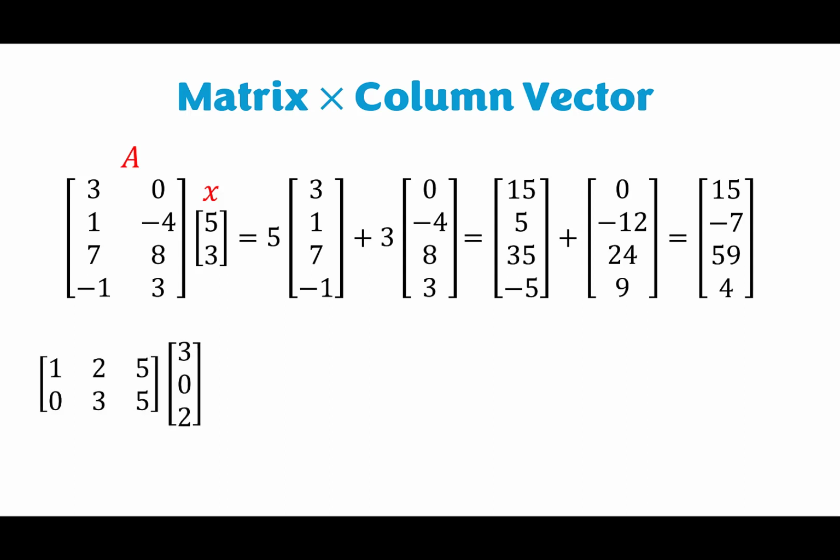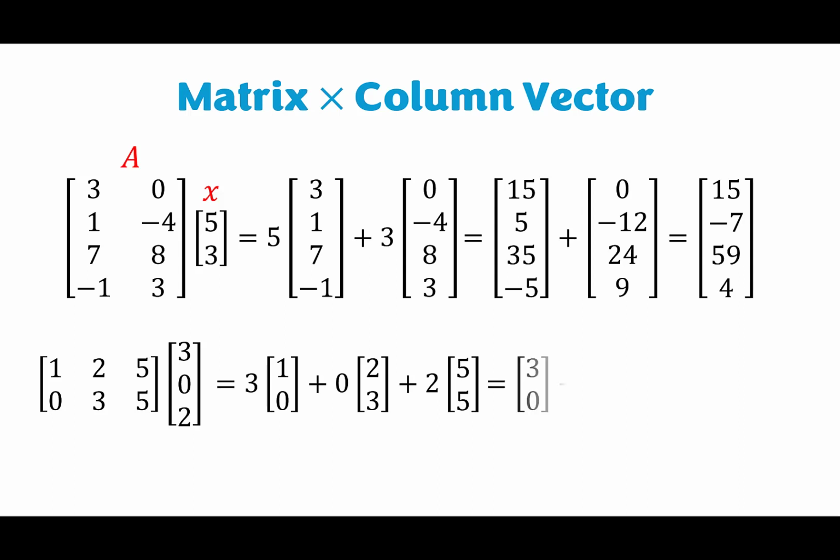Another example, here's another matrix times a column vector, and we scale the columns of our matrix by 3, 0, and 2, so by the elements in our column vector, and then we add them up, right, to get 13, 10. Now this would be a good spot to stop and think through the way we defined matrix times a column vector, because we'll be using this a lot throughout the rest of the course.